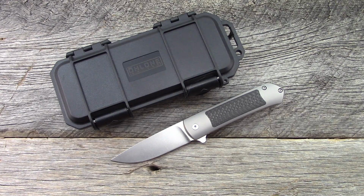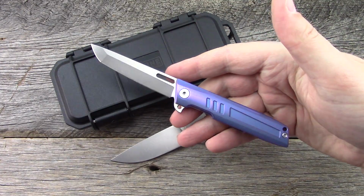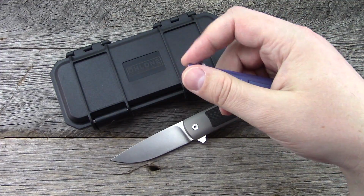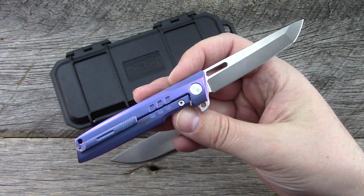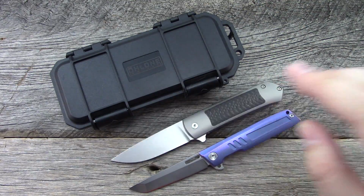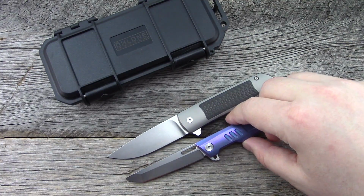So anyways, he has done some production runs and projects in the past, including this shark. That was something he did in collaboration with another guy named Daryl Cashton. They no longer work together, but this was a project from about 2 years ago, and it's one that I still have, and my wife took this one over as her own. So we'll start off with the size comparison right there between these two.